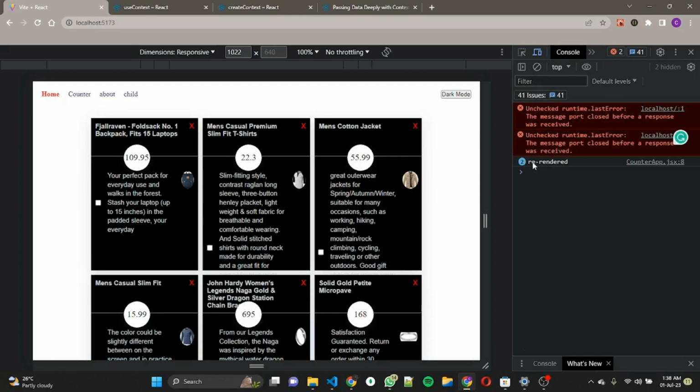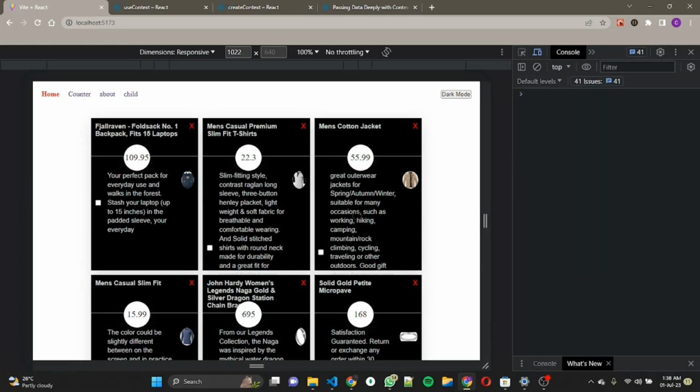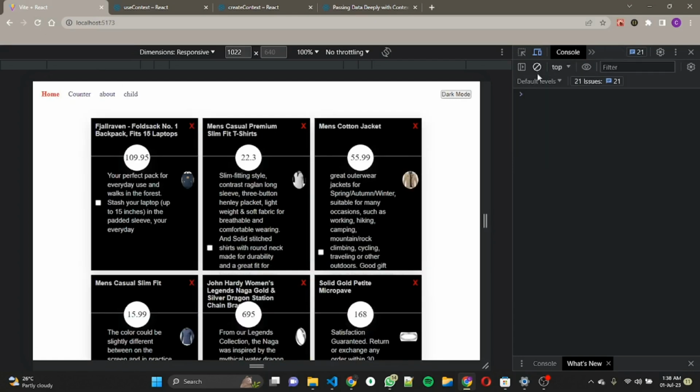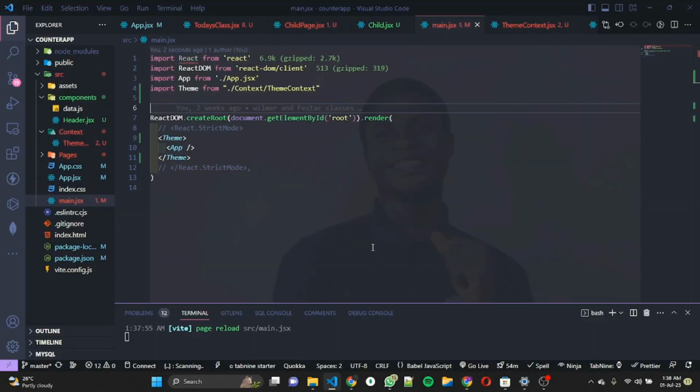It's already logging something to the console in the counter app. Well, let's go directly. If I refresh this here, do I get anything in the console? No. So let me make use of this particular page and get access to the context.